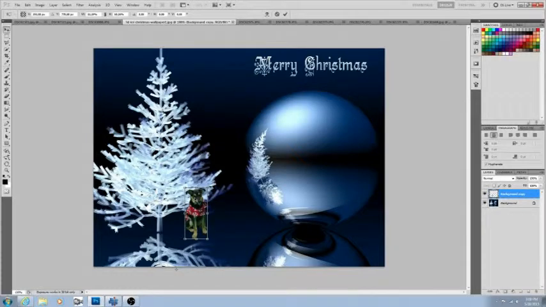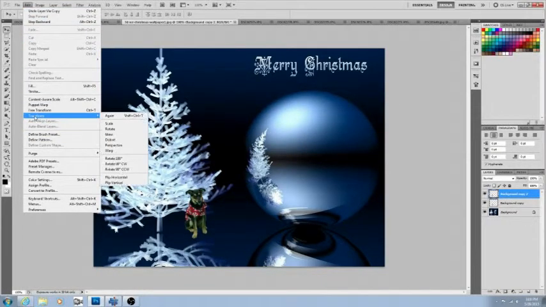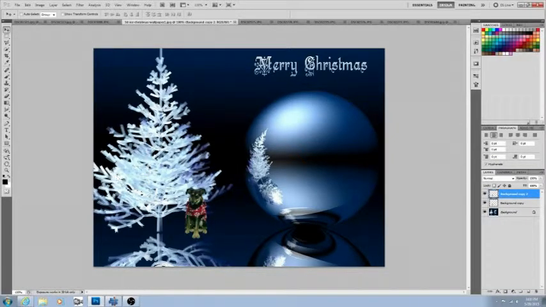Okay, we're going to go ahead and place them here because this seems to be the floor of whatever. The tree has a reflection. The snow globe has a reflection. Let's go ahead and make a reflection of this guy. Make sure your subject is highlighted. Then push Control J. That's going to make a copy of it. And let's go to Edit, down to Transform, and flip horizontally, and there you go.